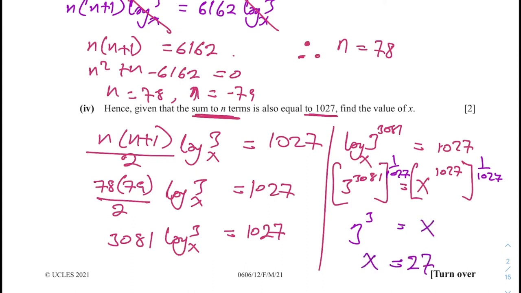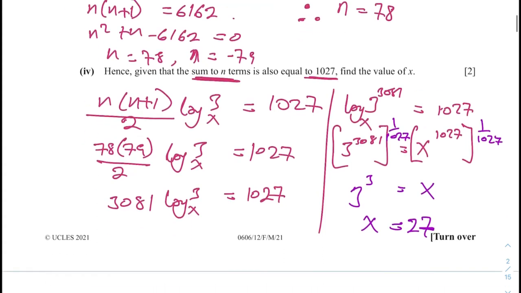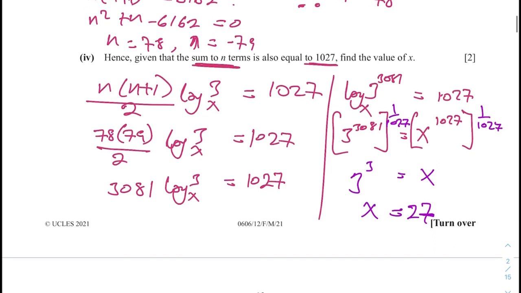And this is x, giving me 27. That is smart. So we can use that approach to go about it, all right? Even though x is to the power of a huge number, just do 1 over that number. I mean, get rid of the x, and then you are able to continue doing the maths. So that's x should give us 27.